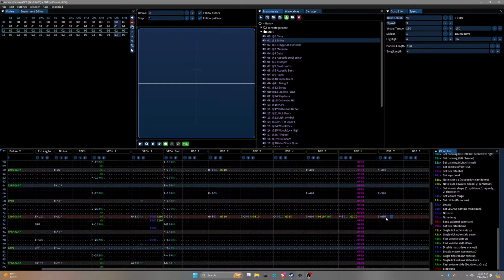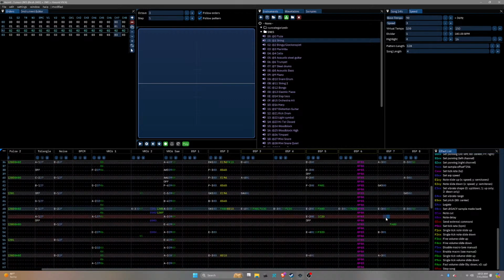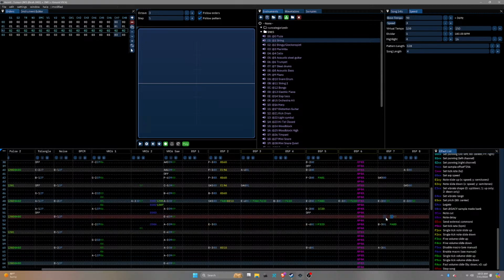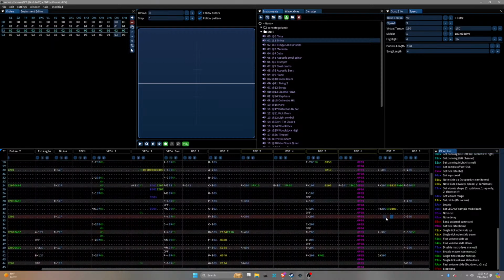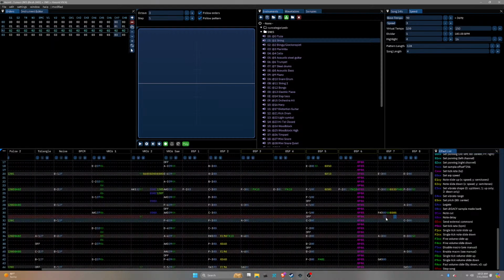I forgot to port it in. Still too loud. So let's put that right there, and then maybe by the time. Also, I think the lead at the beginning is getting too quiet because of the note slide down effect right here.